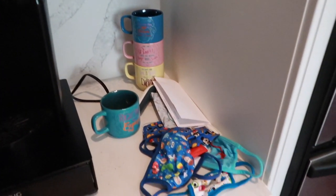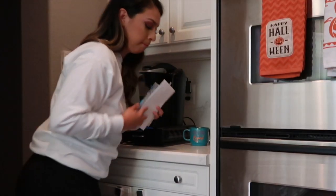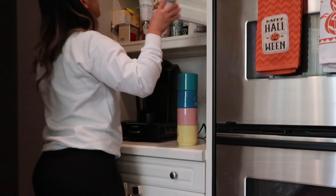So now I am going to get into how I showed you guys how I turned this freaking disaster of my coffee station into a fall little happy corner of my house. You guys have to let me know in the comments if this is what your little entryway looks like, just nothing but masks. That's just what my house is looking like right now.